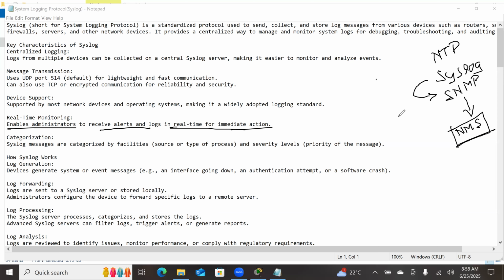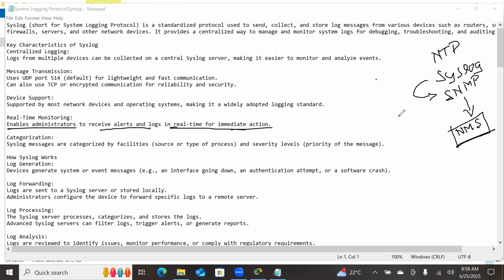I hope you have heard about this. Jira and all. So these are called what? Ticketing tools. If you generate one ticket, that will be logged there. This is the issue, we have to work on this one. This is just for what? Accounting purposes. You keep a log of that.